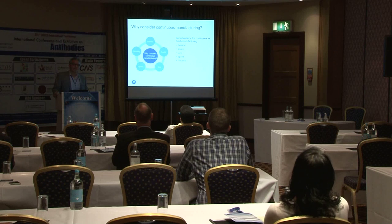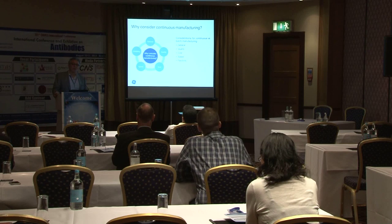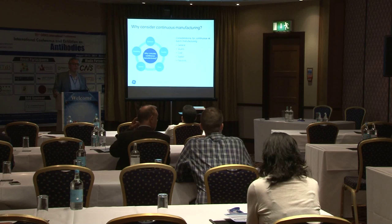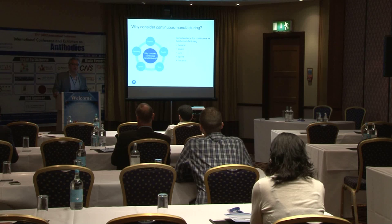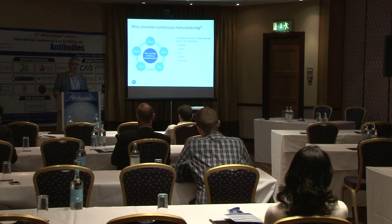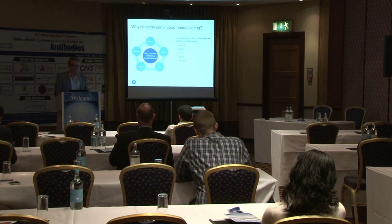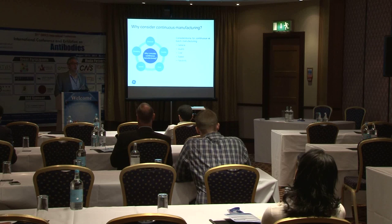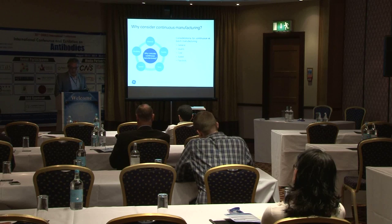Often, because of factors such as increased specific productivity, products that required a 20,000-liter tank or a suite of many 20,000-liter tanks can now be produced in a 200-liter continuous bioreactor. So from 20,000 liters to a 200-liter reactor operating 24 hours a day gives you the same mass. One advantage is the low residence time of the entity in the reactor — moving from 14 days to about 24 hours gives you a quality advantage.